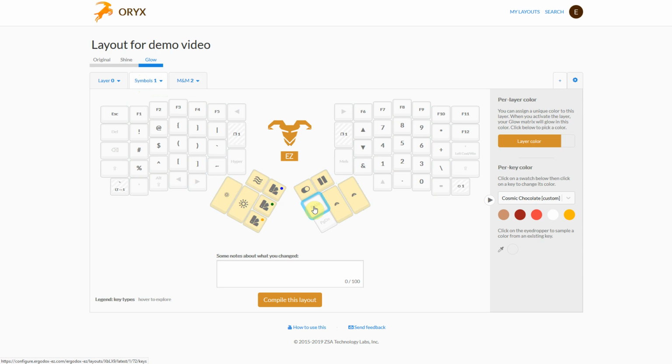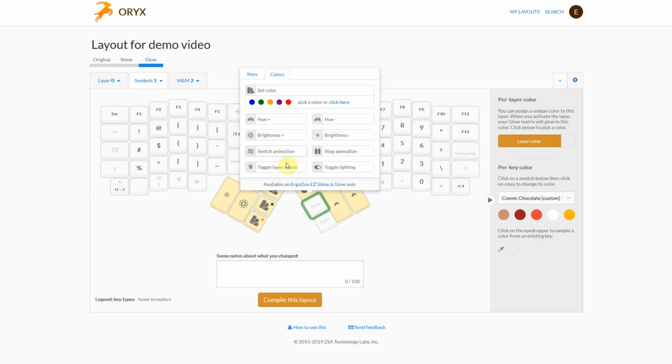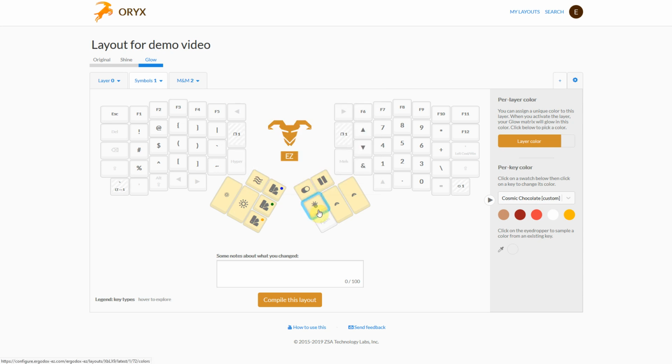Now, let's say I do have something that's preset and I want to override it temporarily while I use the keyboard. I can add a new key code here. I click in, I go to the Colors tab, and I add Toggle Layer Colors. This key is not on the default layout because it only applies to the ErgoDox EZ Glow, and it only is useful if you assign per layer or per key colors. But if you do, tapping this key will disable them and let you manually control the LEDs using this cluster of keys, and then tap it again to re-enable the automatic LED assignments that we just saw before.